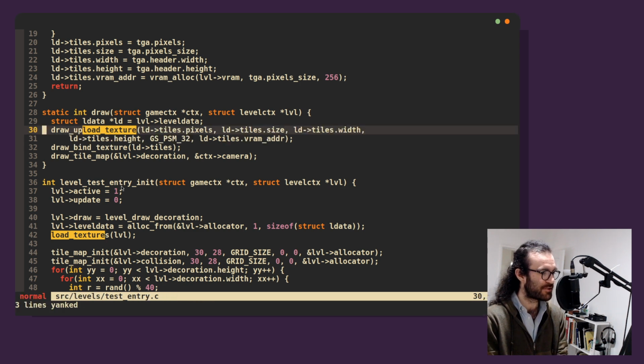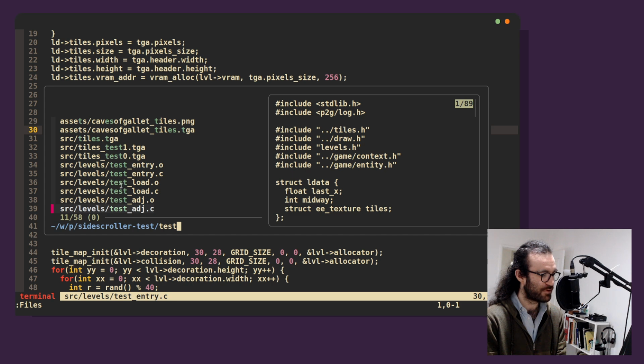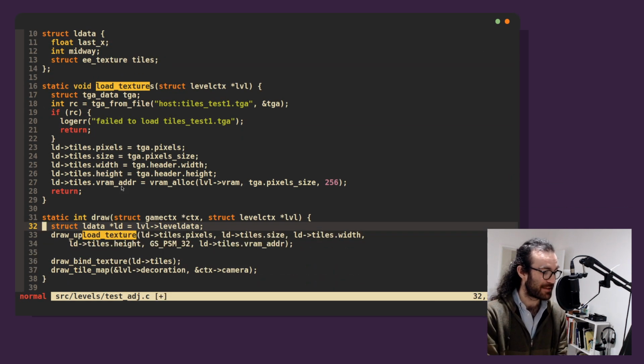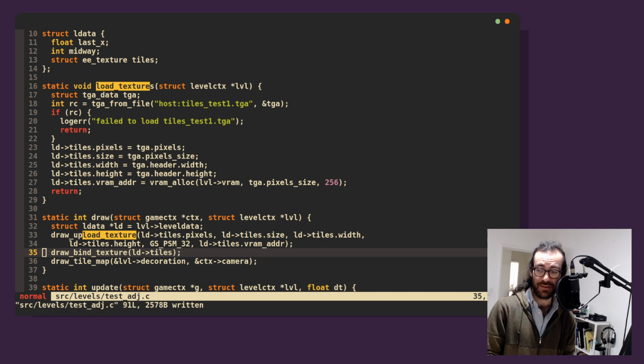I just want to make sure it's in VRAM. I just want to really make sure. And the PlayStation 2 is literally fine with this. It actually has no problem. This would be better if it was in scratchpad memory.